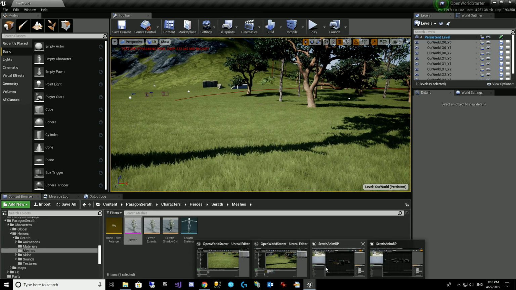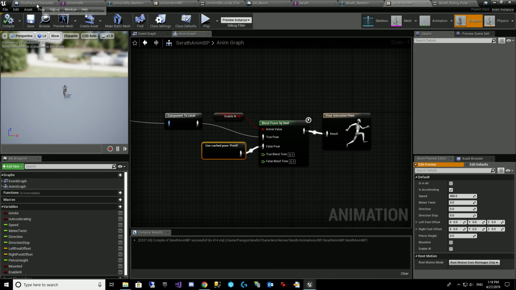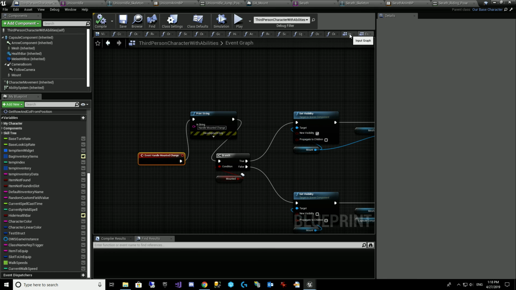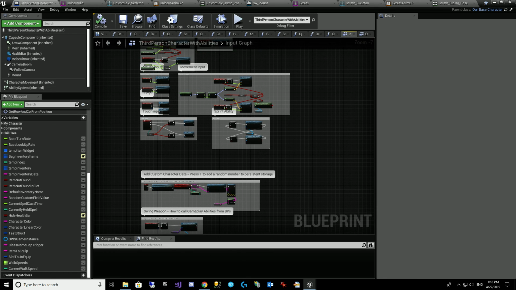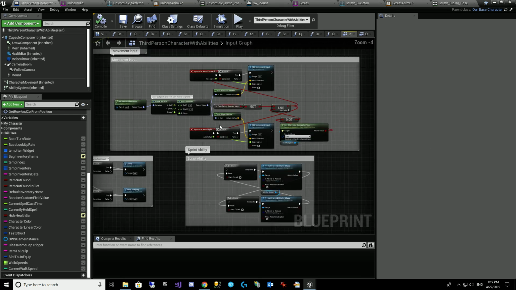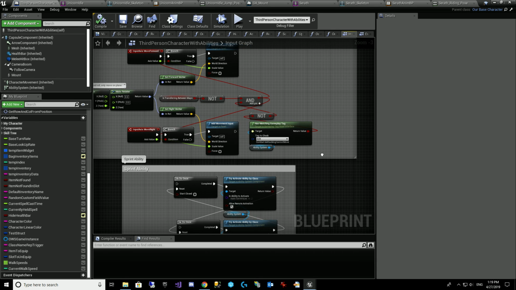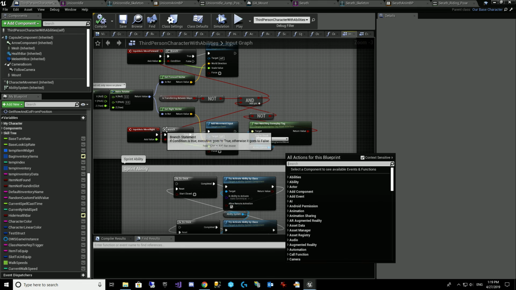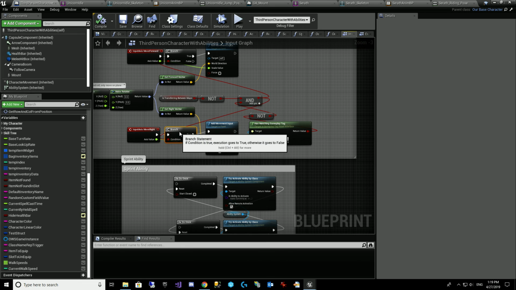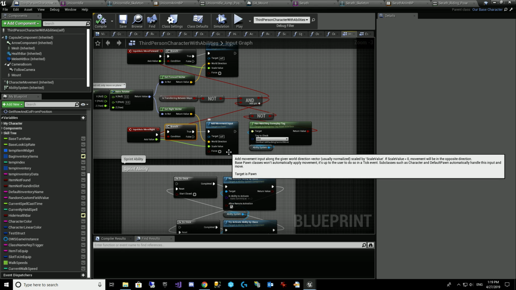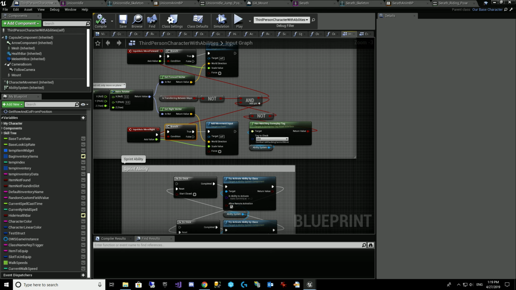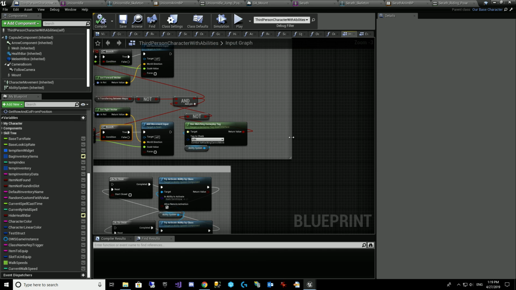So we're going to come back here to our input graph. And what we're going to do is we're going to come into here. And we want to add another branch. So it's weird how this branch... Yeah, there's not enough room here.